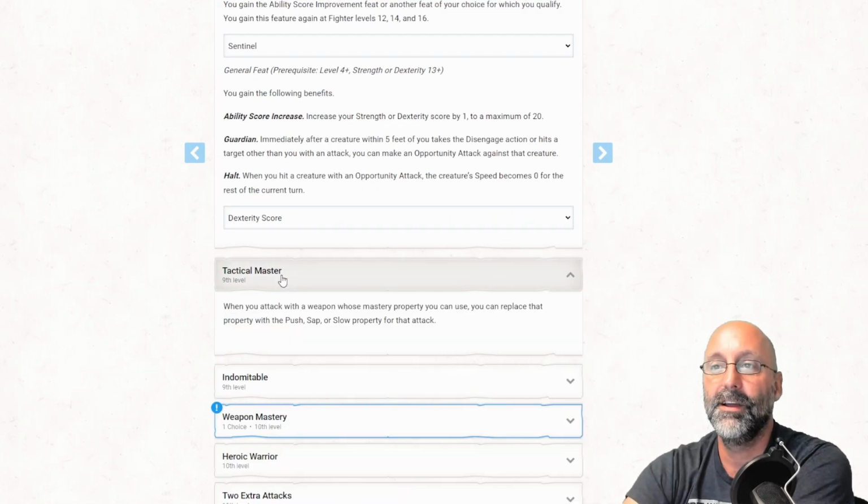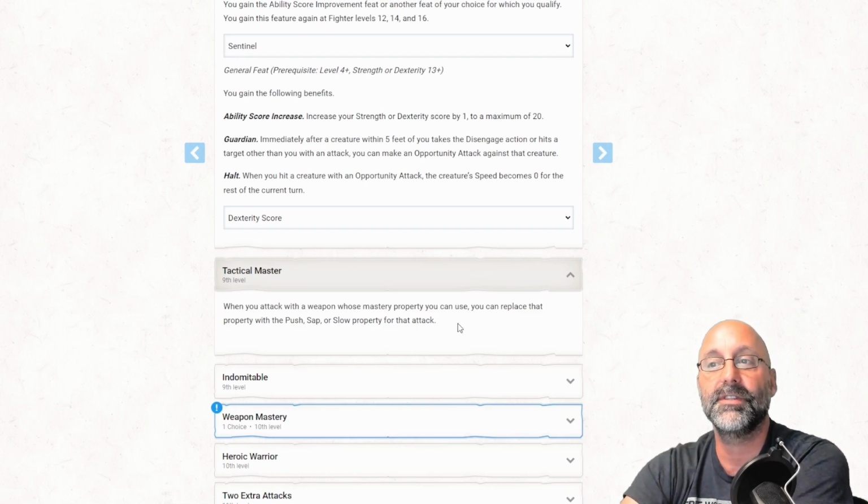At level 9, we get Tactical Master. When you attack with a weapon whose mastery property you can use, you can replace that property with the push, sap, or slow property for that attack. This allows us to use these additional weapon mastery abilities without even having them on the weapon.